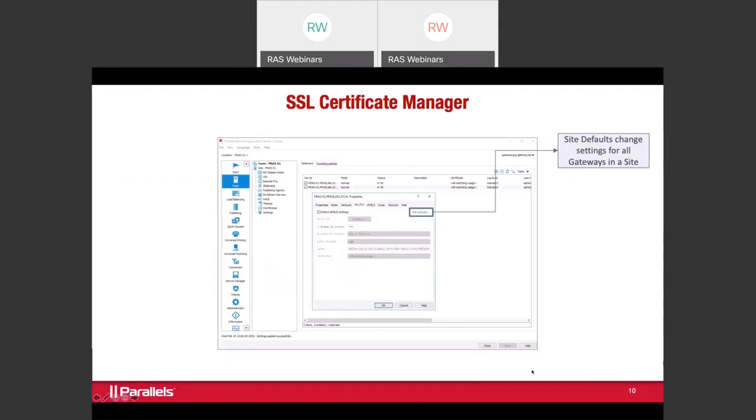However, that nice little checkbox over there for inherit default settings, what that does is obviously it lets us say this particular gateway is not going to use the default site settings within RAS. It's going to have its own settings. So you still have the flexibility of having some gateways that kind of do their own thing, their own configuration, if that's a use case for you. But you still would have the option now to manage most of them en masse without having to go gateway by gateway by gateway. This is, like I said, a really cool feature. I love the centralization of this. I've been wanting this for years, actually.